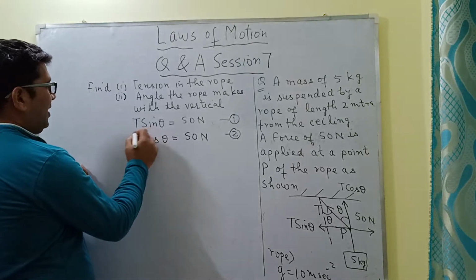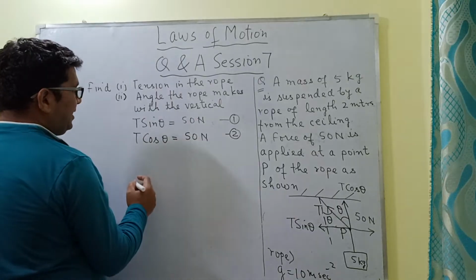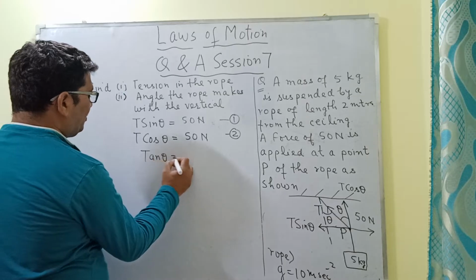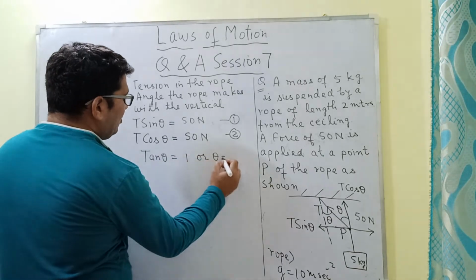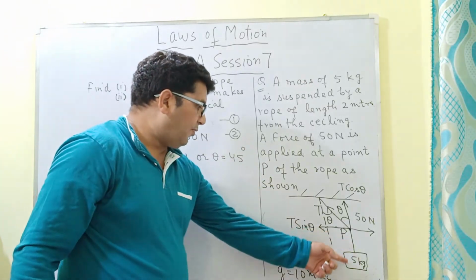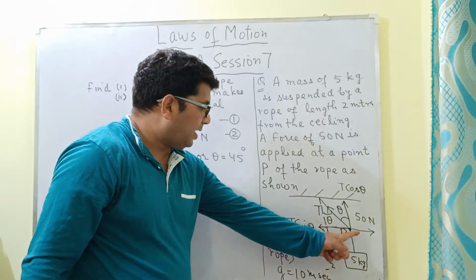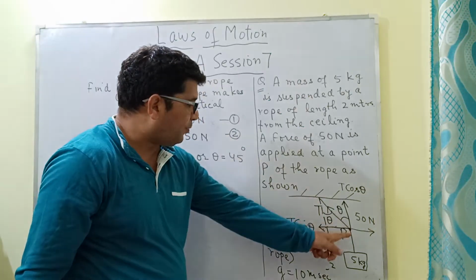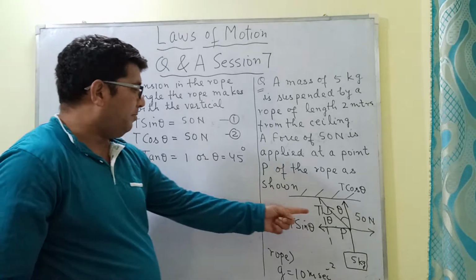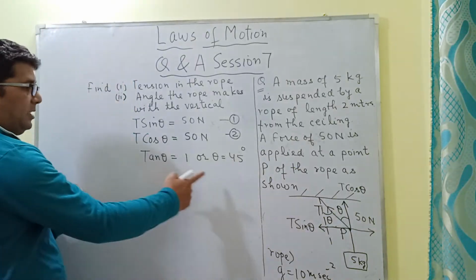What I will do is, now I will divide both these equations on the left hand side and on the right hand side of the equations. So ये करने पे हमें क्या मिल जाएगा, tan theta. Tan theta will be equal to 1 और theta will be equal to 45 degree. That is, in the state of equilibrium, when a horizontal force of 50 Newton is applied at the point P, then the angle made by this rope with the vertical will be equal to 45 degrees. ठीक है, ये आपका पहला पार्ट हो गया.